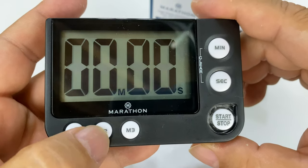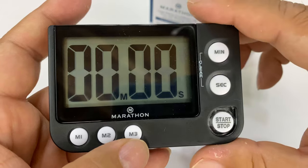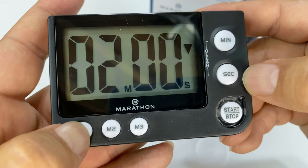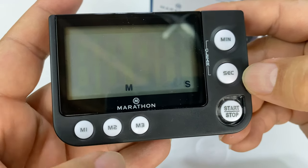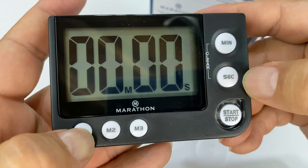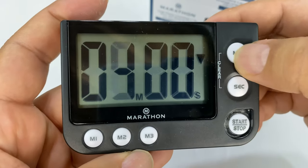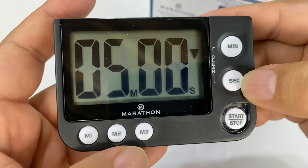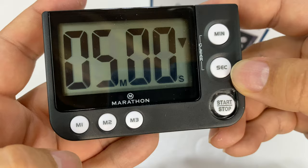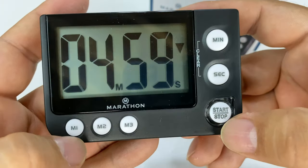I'm assuming you can use these memory buttons — especially if you're doing something like a normal two-minute countdown, five minutes — you can pre-program them. So you hold that, and it puts it in programming mode. So if I wanted a five-minute countdown timer, I do that, hit it again. So I'll reset it and then just hit this one — goes right to five minutes. Cool, so you can do that just like that.